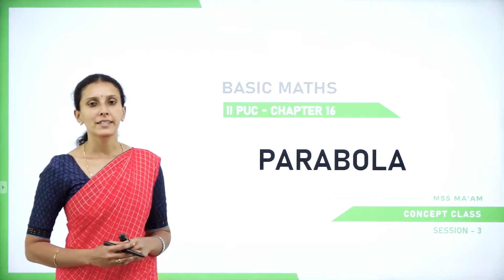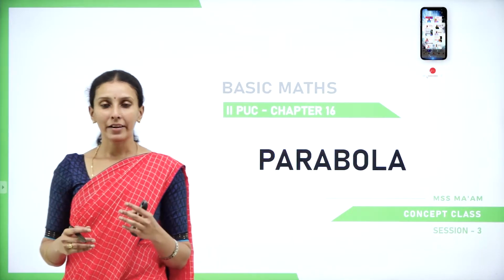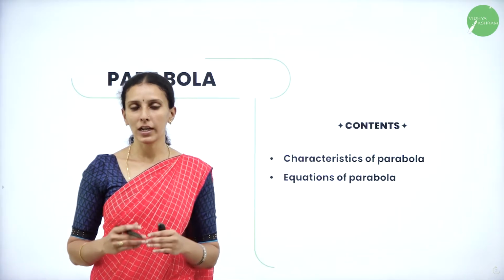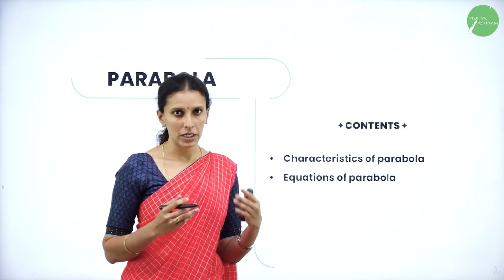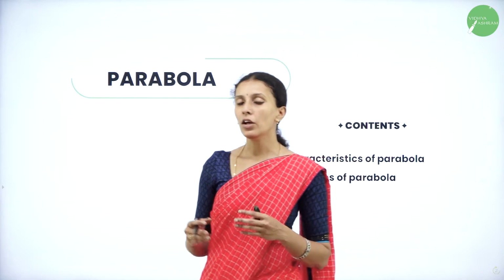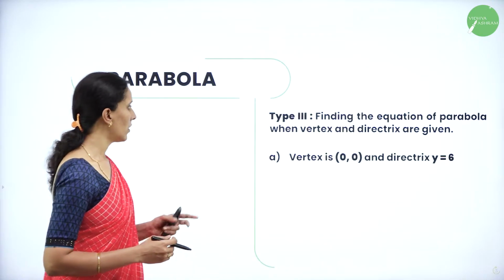So in our previous session, we have learned how to write the characteristics of a given parabola or how to write the equation of a parabola whenever the characteristics are given. So here also in this session, we'll continue the same, writing the characteristics of a parabola whenever the equation is given, or to write the equation of a parabola when the characteristics are given. So let us look at it now.